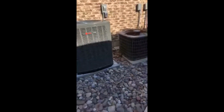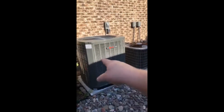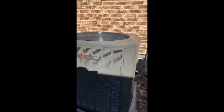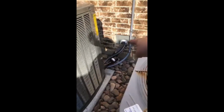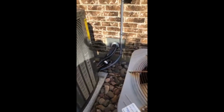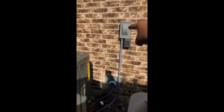Right here we have your variable speed unit. We replaced the pad down there, got a new outdoor unit. You can hear how quiet it is. We redid everything coming out of the wall right here. Armorflex conduit's new on the low voltage because rats and squirrels love to chew on that wire. We cover it up so they can't get to it. Then we got a new disconnect box here.